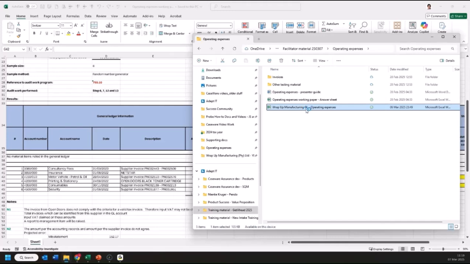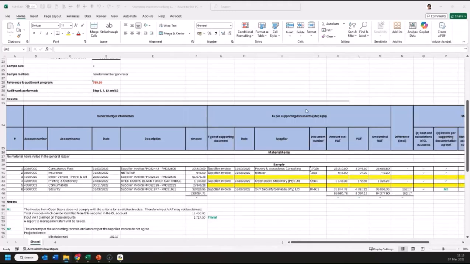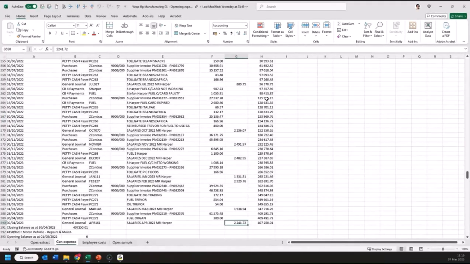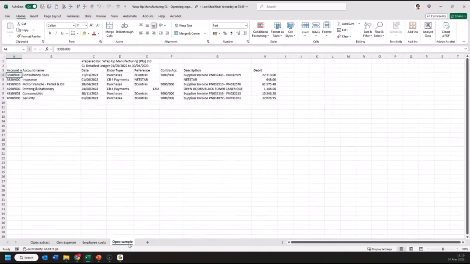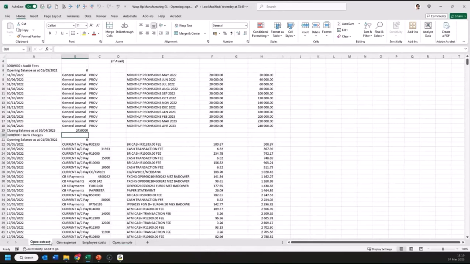So let me open it for you. We are comfortable that this general ledger account is representative, though it's taking a while to open. Let's be patient. What we are seeing here represents what we are auditing in the trial balance, and that's because we have already done the reconciliation. You would have seen we were working on all these other ones. This is where we pulled the sample, and all of those things. That was all done as part of the recording of the session.